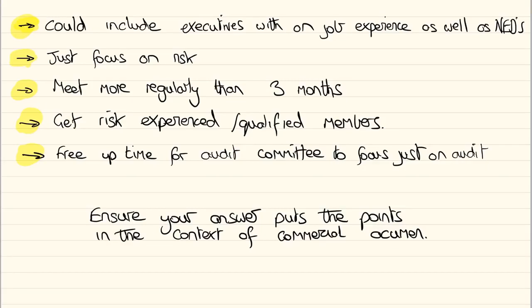The key thing I think you want to make sure you do is ensure your answer puts the points in the context of commercial acumen. So, we would be talking about, all right, the risk committee might cost a little bit of money, but the benefits that the risk committee could bring and the money it could save might far outweigh those costs.